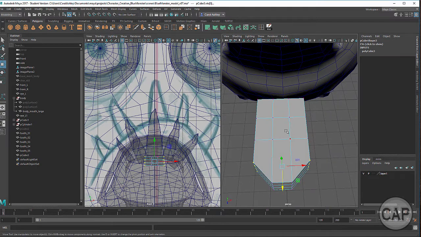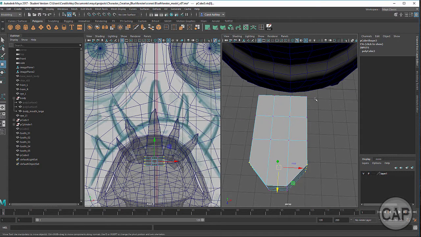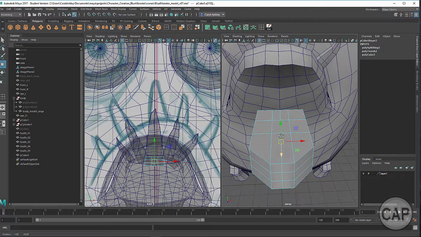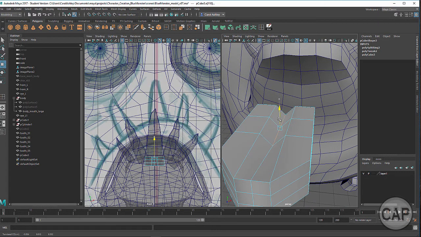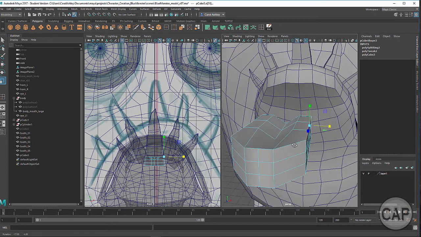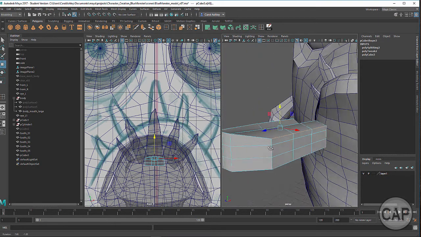And I feel like it needs one down the center here. And I'm going to drop one down here in the center. Or fairly close to the center. It's not going to be exact. And I'm going to take the edges and push these down. And pull these over. And start taking these edges and pushing them down. So it's going to start rounding it.